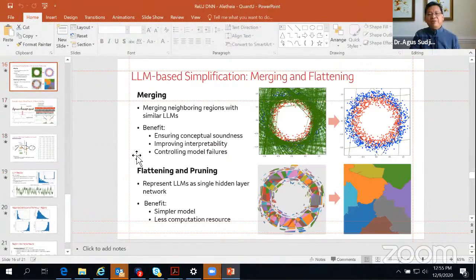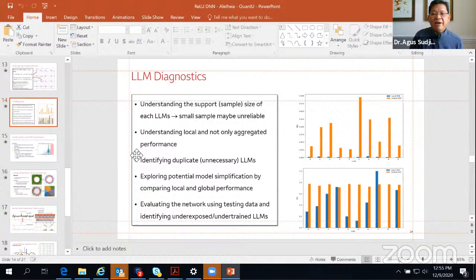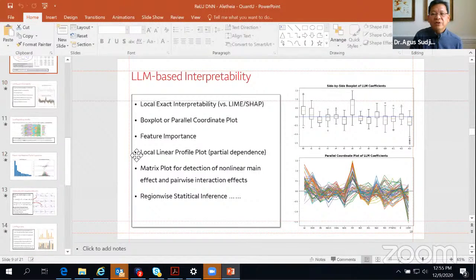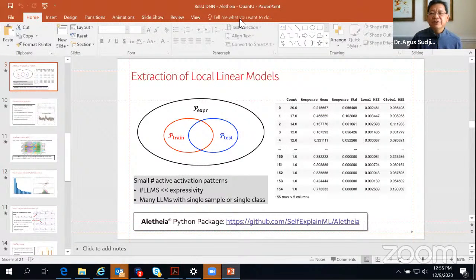Yeah. We don't have a specific measure right now, but if you look at the output, we just give you a very simple count of how many samples are in each region. So we gave you raw data. If you want to come up with a measure, I'll be delighted, and hopefully it will be useful. Right now we just give you raw data. Okay, Alicia gives you how many samples in each region.